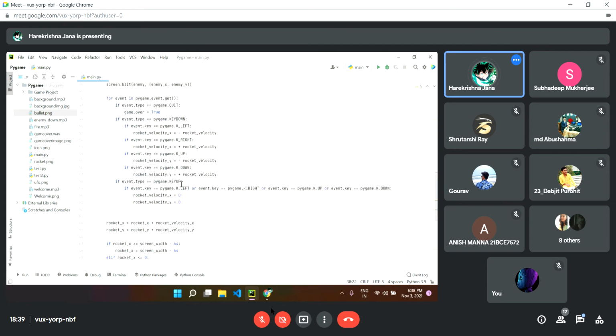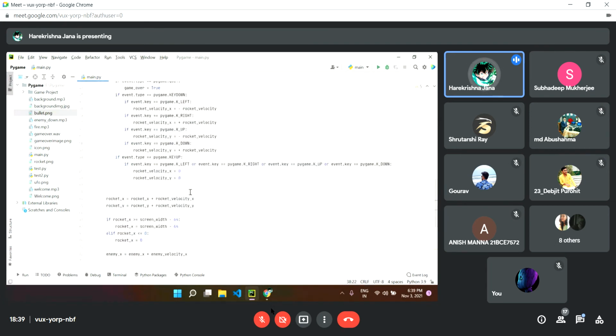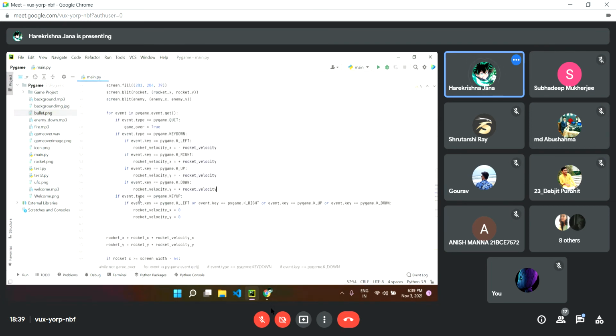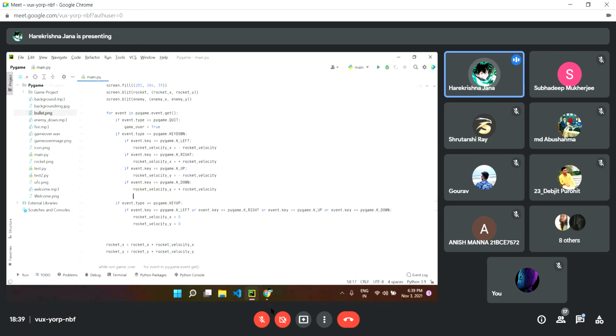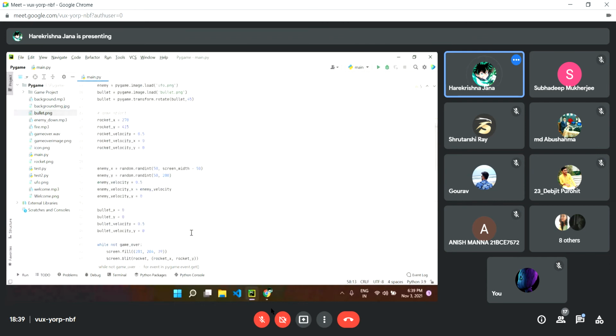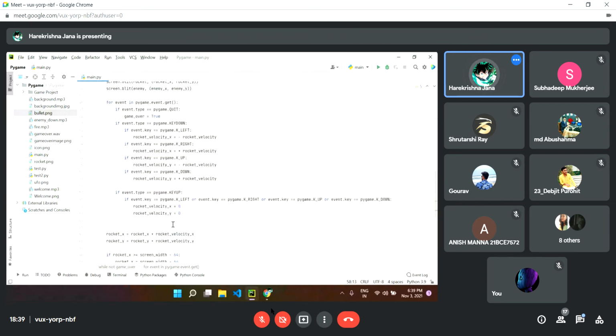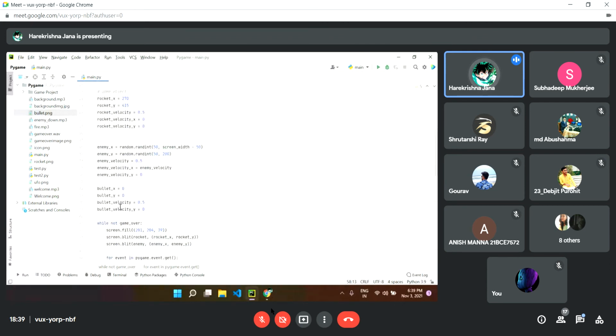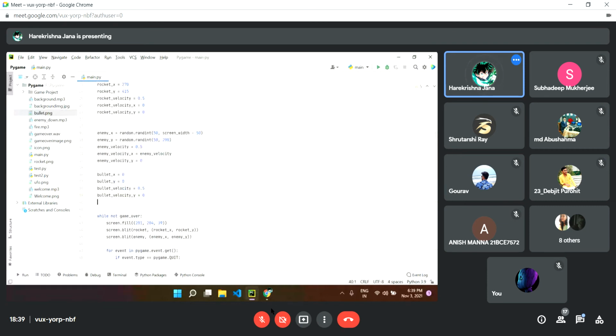And then we'll set the bullet. I want that whenever I press space, my bullet fires. So to fire the bullet, we have to set a variable that will handle the fire. Let's type fire equals, this will be a boolean variable, False, because we are not firing now.